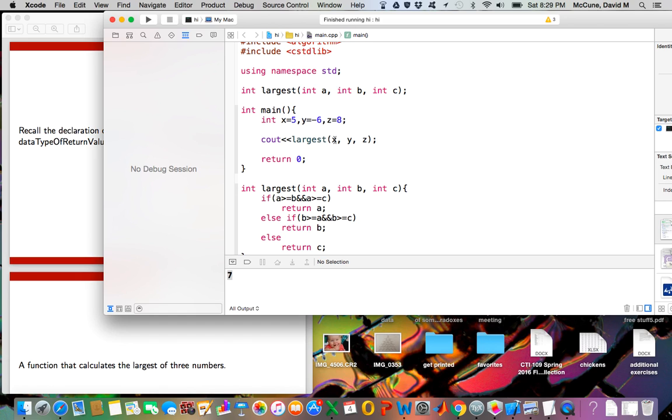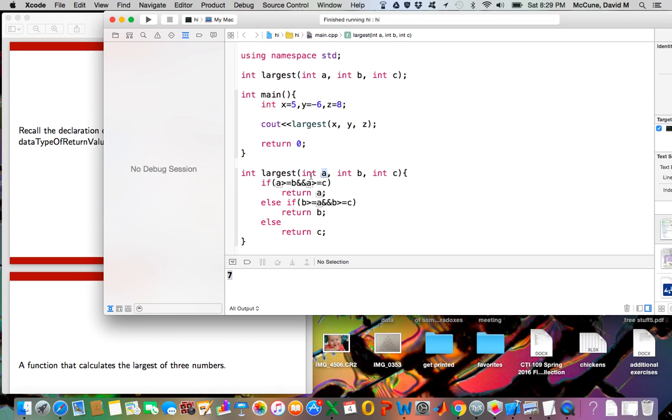So again, what happens here is the value of x here, x has value 5, that gets passed on to this variable a. So again, from the last video, these variables here are just kind of like placeholders. Like these are just names given to anything that could be passed into this. So the value of x gets passed to a, so a takes on the role of x here. The value of negative 6, which is y, gets passed on to b, so b takes on the role of y here. And then finally for c, the value of z is 8, so that value of 8 gets passed on to c, so C takes on value 8.